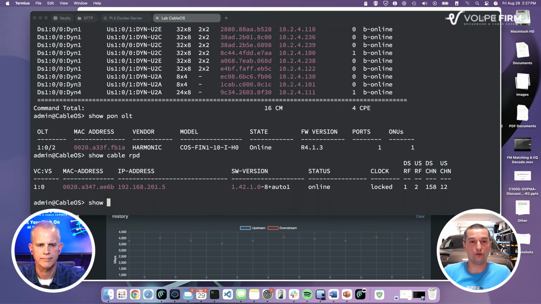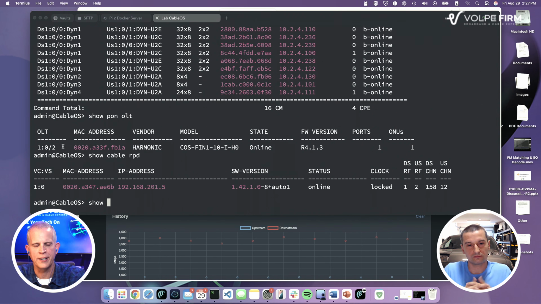Now, if you look on the output of the previous command, show PON OLT, you can see that it has the same virtual chassis and virtual slot, and the number 2 means that the SFP is installed in the port number 2 of your RPD. That's how you connect OLT to RPD. So RPD 1:0 has an OLT in port number 2. And that's it. Excellent. Now I know.